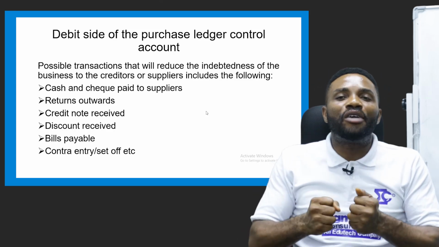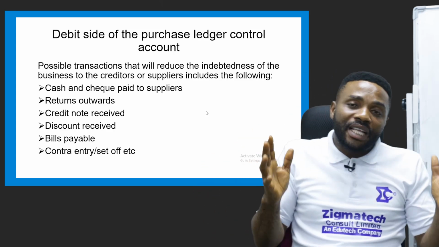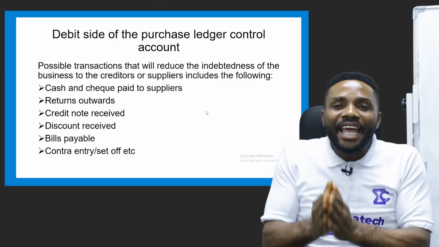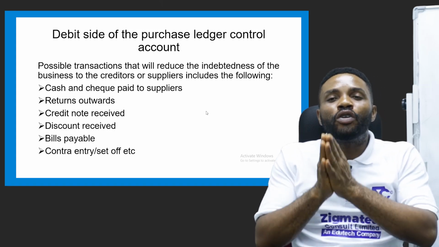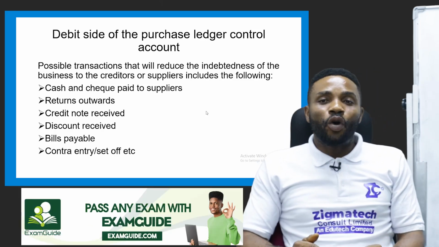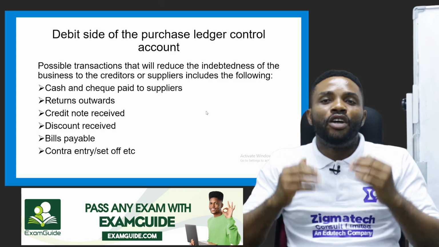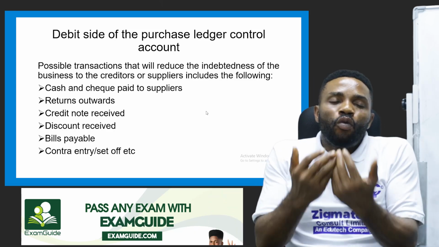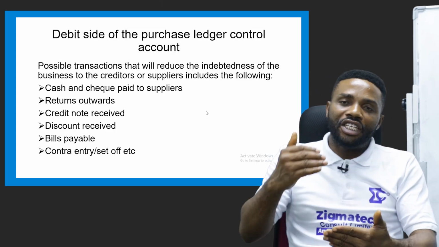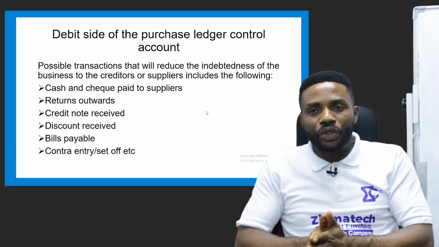And then the next one is discount received. I have received a discount. Peterson told me to pay, I'm owing Peterson 1 million naira. Peterson said, if you can pay this 1 million naira before the end of February, I'm going to remove 50%. 50% of 1 million is 500,000. So I am going to struggle to ensure that I'm able to pay before the end of February. So instead of paying 1 million, I'm going to pay 500,000. So that discount received from my creditor Peterson has reduced my debt to 500,000. So discount received will also reduce my indebtedness.